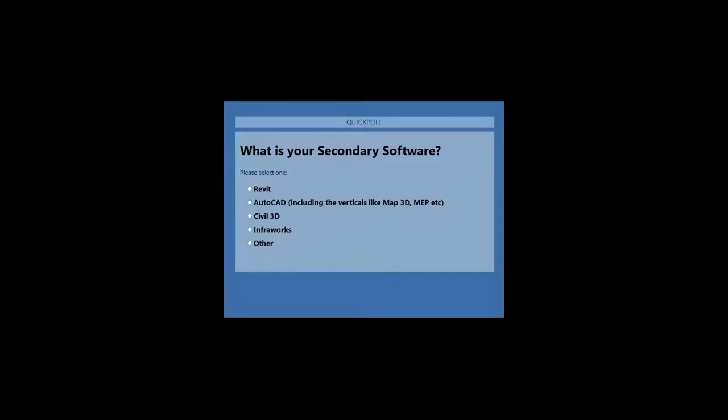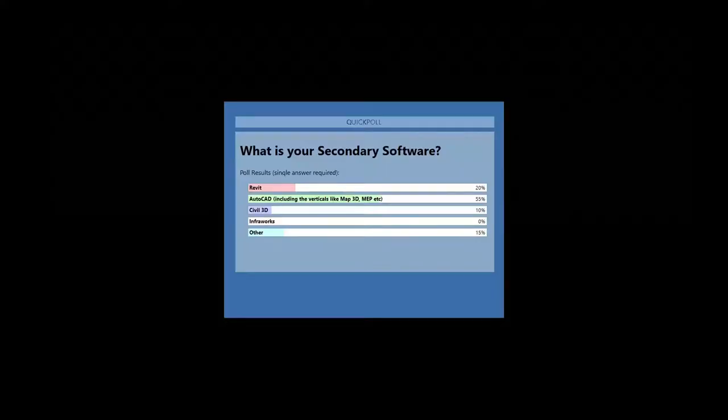What other software do you use? What would you consider your second go-to piece of software? If you're a Revit user, I would suspect your next most common software would be either InfoWorks or AutoCAD or a variant of AutoCAD. A few more of you are using Civil 3D as a secondary product. That's useful. Quite a few use other software, which is expected as well. You've nearly all voted. I'll close it now and share that with you. So most of you are using AutoCAD as a secondary product, which is brilliant. Go back 10 years, that would be completely reversed, which is fantastic to see. Thank you for that.